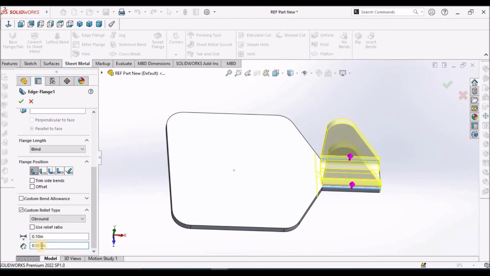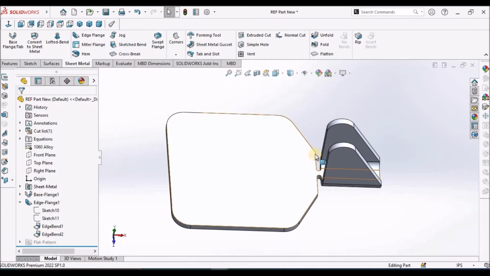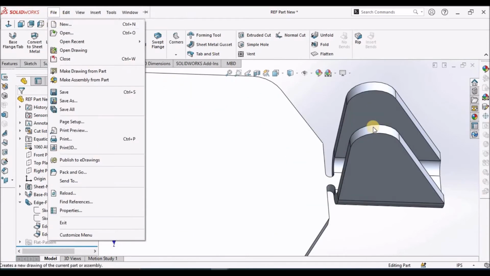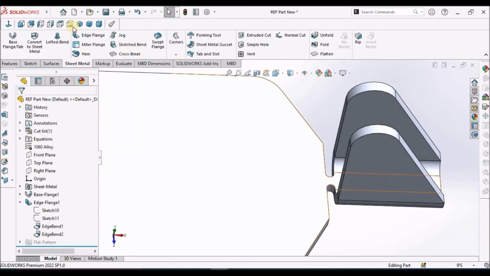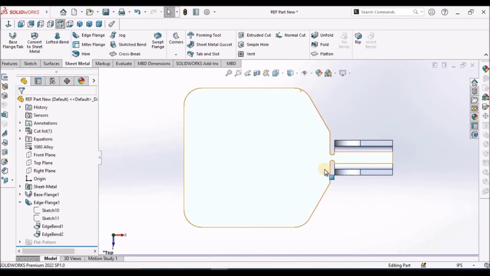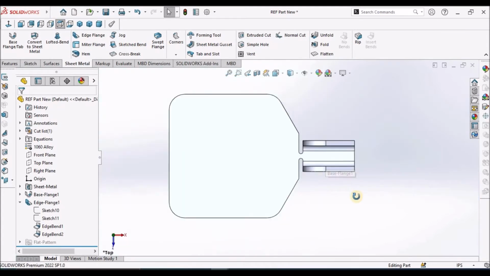And this is 0.02 inch, and say OK. See here, when we see from top view, this is how it looks.